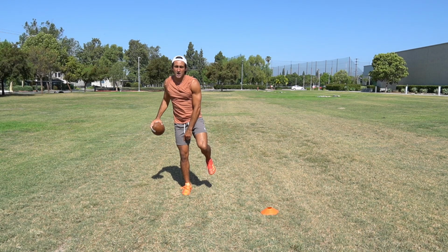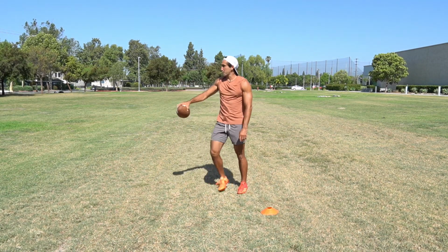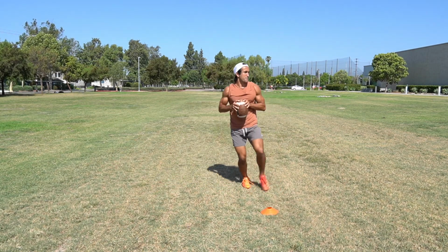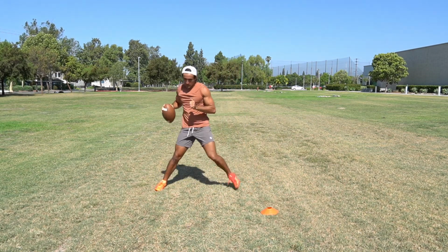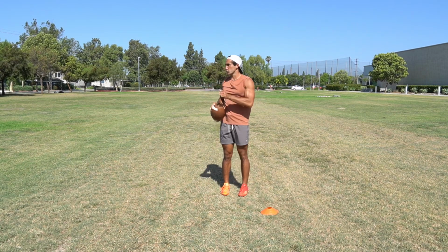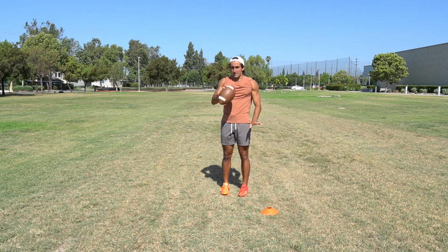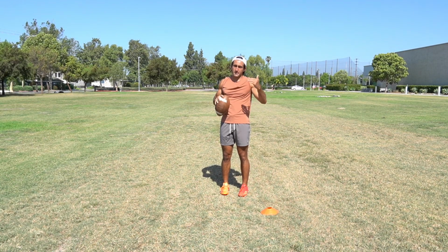It is physically impossible to balance on one foot with your foot outside your frame. So if you're one of these guys who throws like this, try stepping like that and holding it on one foot. It's impossible. So it automatically forces your foot to be under you. Then we're going to set down my front foot lightly and then throw. So you feel what a proper throwing base should be like.